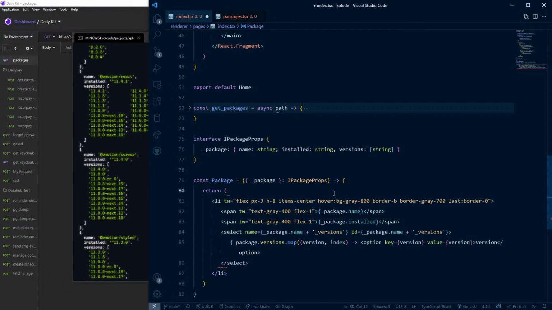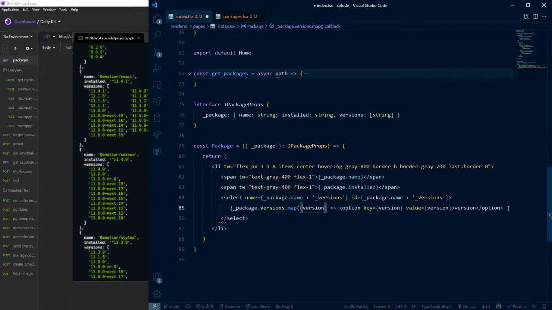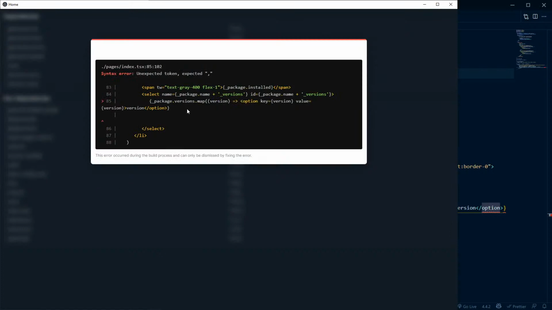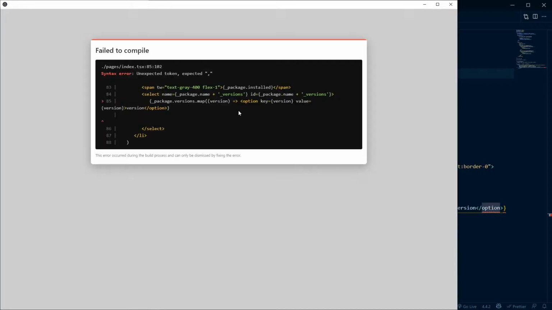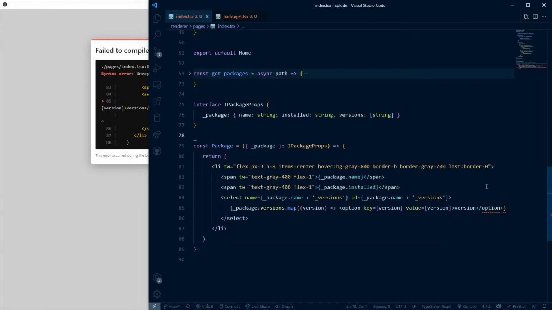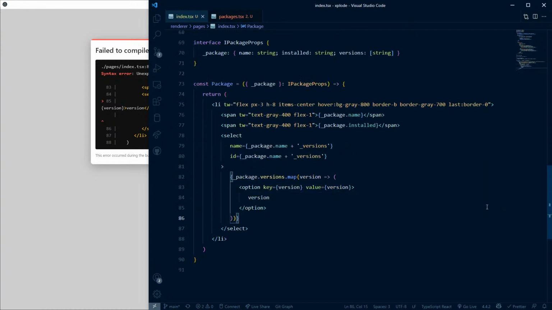Let's see if that works. We have to do this. So let's save that and head back to our application. We have an error. Where is it? Oh, closing parentheses.